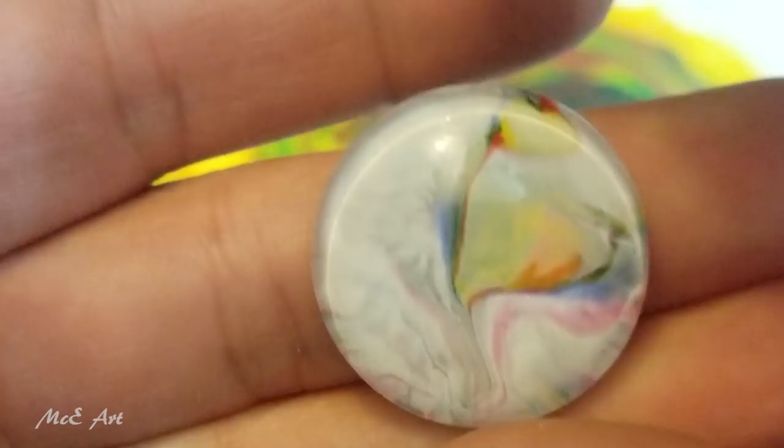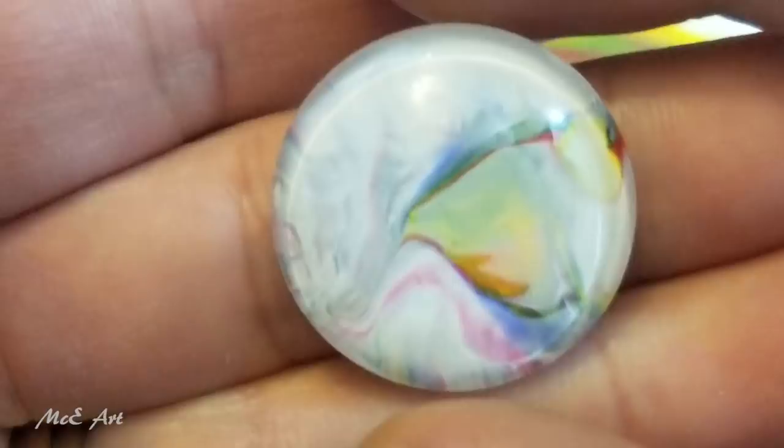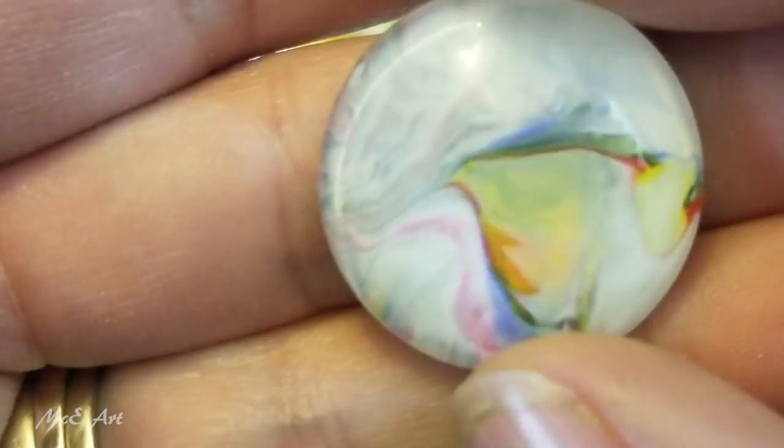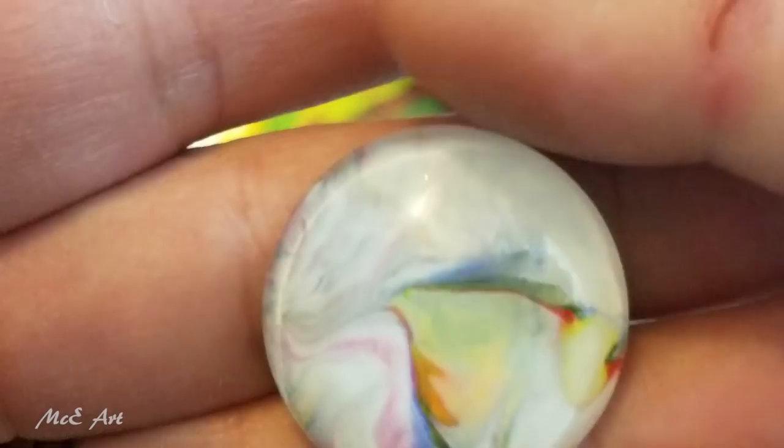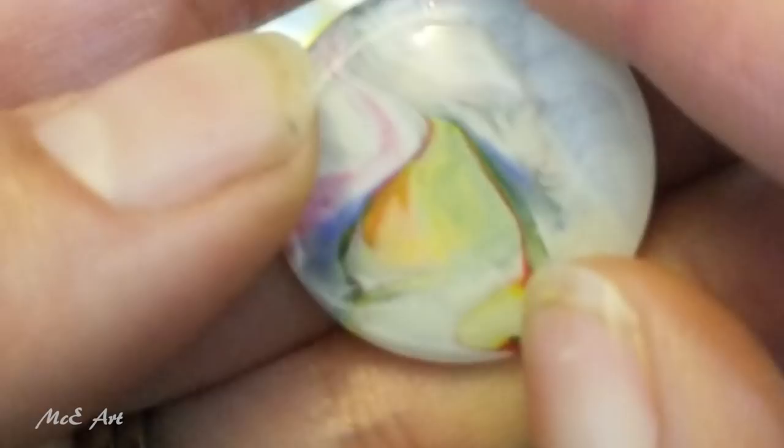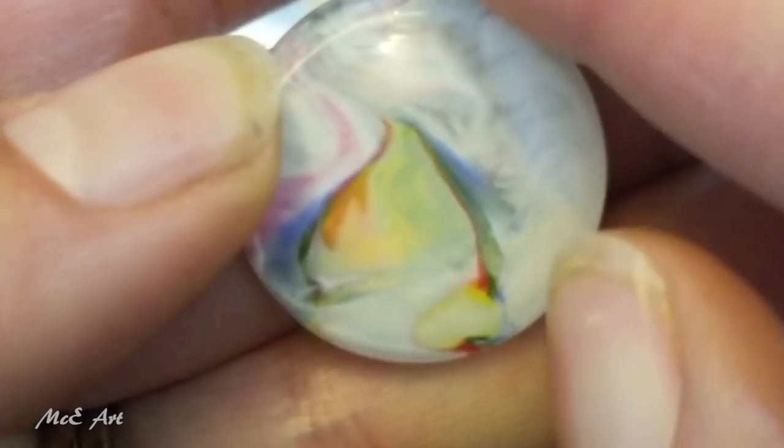This one actually does look more like a kiwi. You kind of got the big fat bird there with the little head and the long beak. That's sort of vaguely like a kiwi, but not really. This one's sort of pretty, but doesn't really say anything, doesn't really depict anything. Let me know in the comments if you see something that's cool in that one.